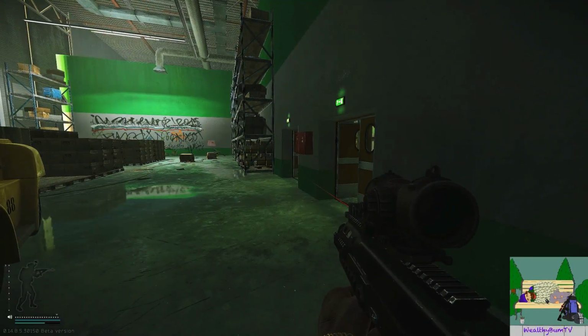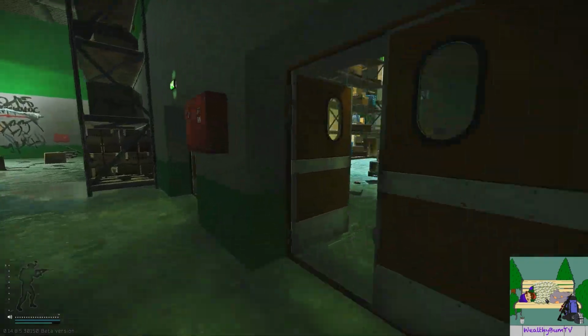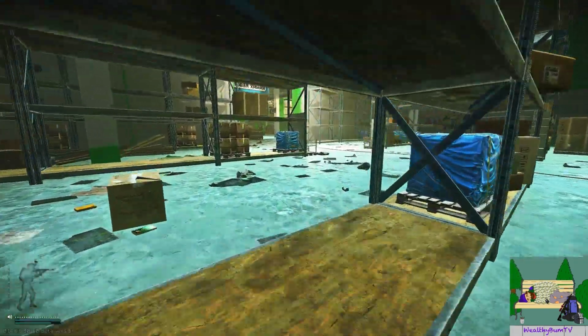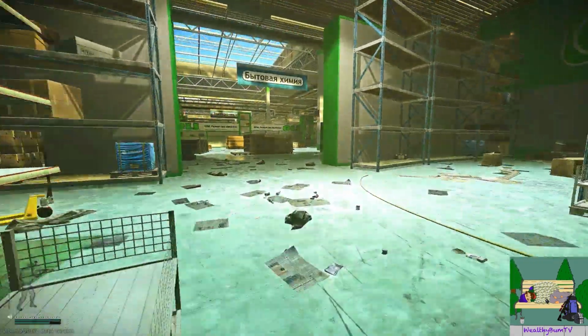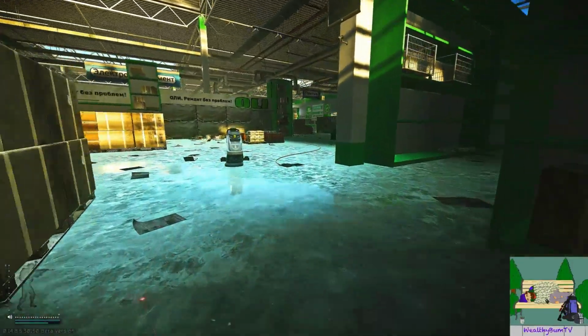Oh, let me get this map pulled up. Scavs do spawn here for some reason now, so just kill them if they spawn in front of you.